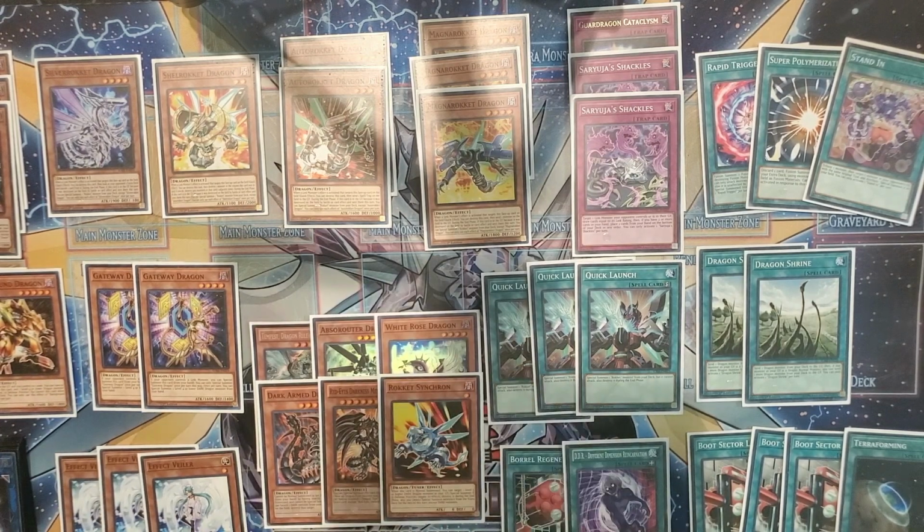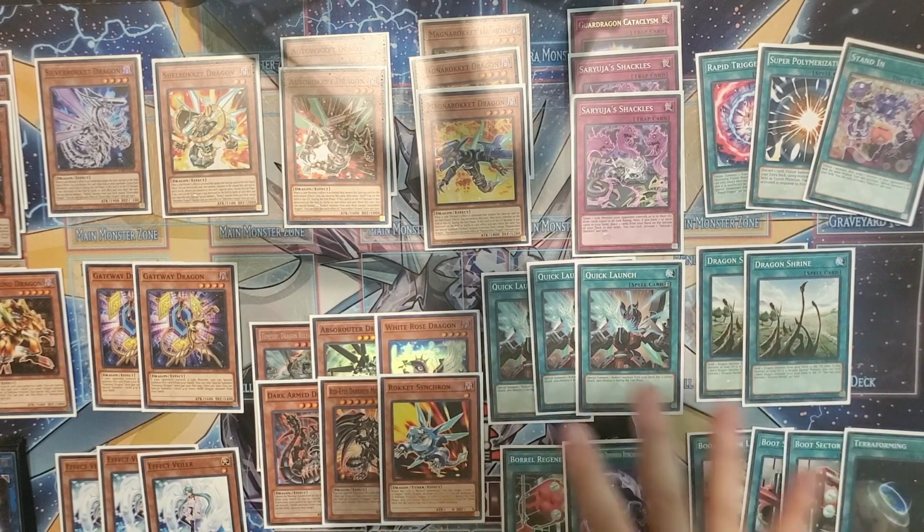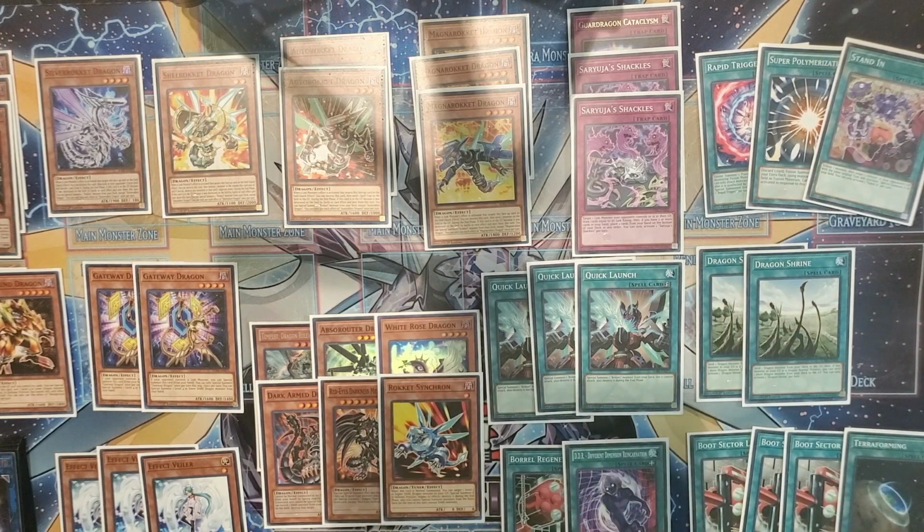I want to get more White Rose Dragons for the deck. I want to get some more spells that are gonna do more for us as well. So, but I think we're looking pretty good here.